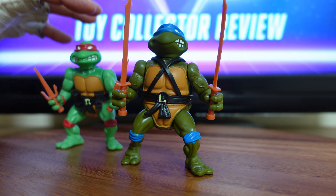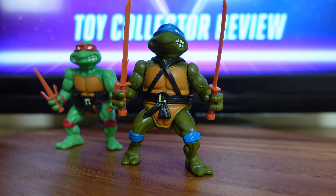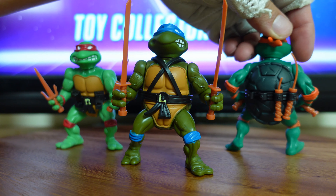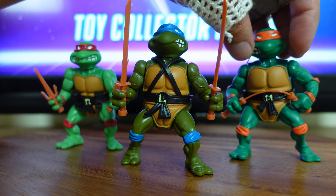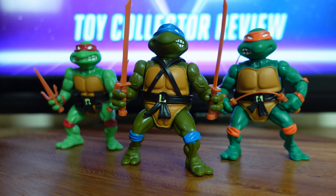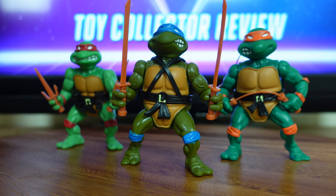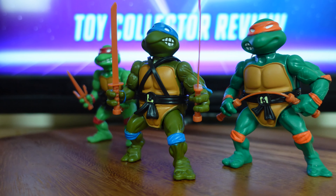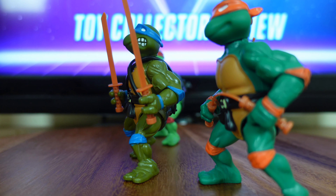I think the green for Raphael is very strange — it's almost like a whitish sheen. Here's my Michelangelo. I'm a little bummed out because I just pulled Michelangelo off the shelf and I noticed that his nunchuck snapped — I'm not sure if that's a plastic quality issue. If I can find another Michelangelo, I'll probably buy a new one. I'm going to go ahead and rotate these figures around so you can see all three turtles, and hopefully I'll get Donatello to complete the whole foursome — ready for battle.